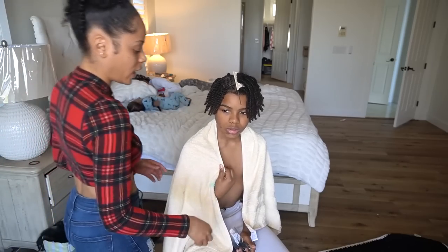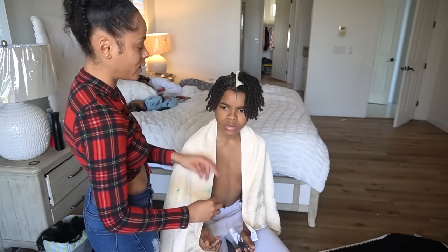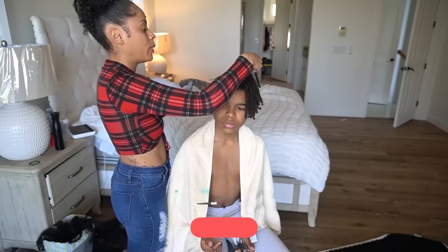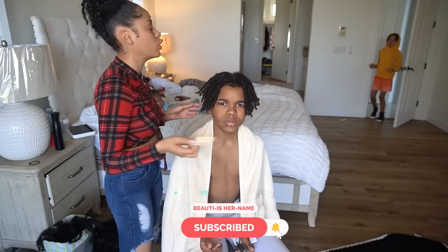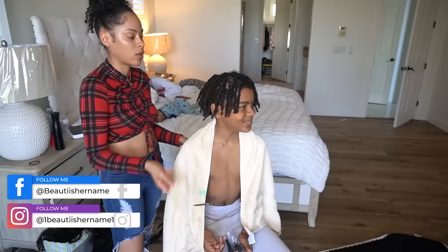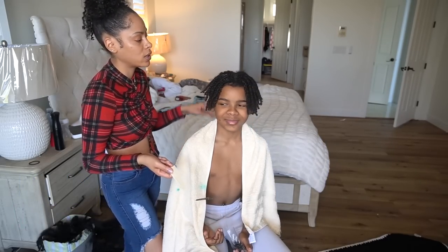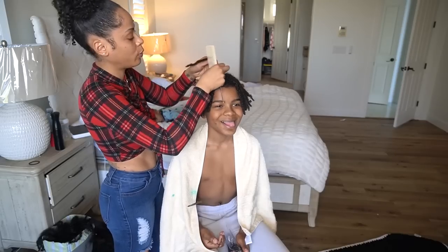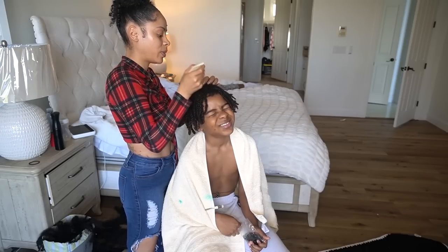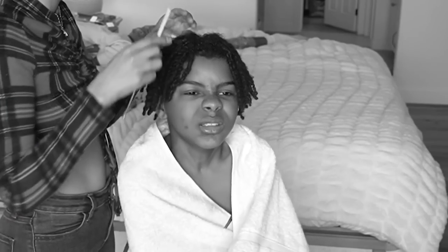Jordan, I got gas coming out of both ends. I've been having gas for the last 2 days. I don't want to tell you what that might mean, but I literally been burping and farting for 2 days. The good thing about it is it doesn't smell like nothing. If you pay attention to it, you're not gonna smell nothing. It just keeps coming out. And the more it comes out, the more it doesn't smell. You feel me, Jordan? I don't know what it is, but I got gas coming out of both holes.